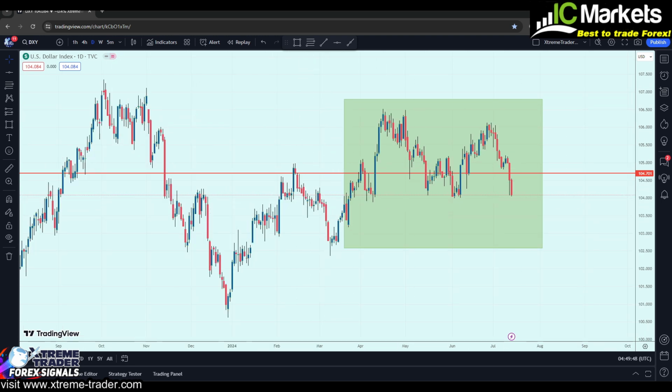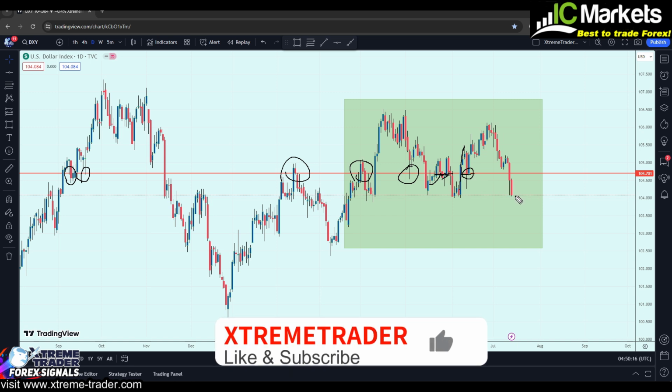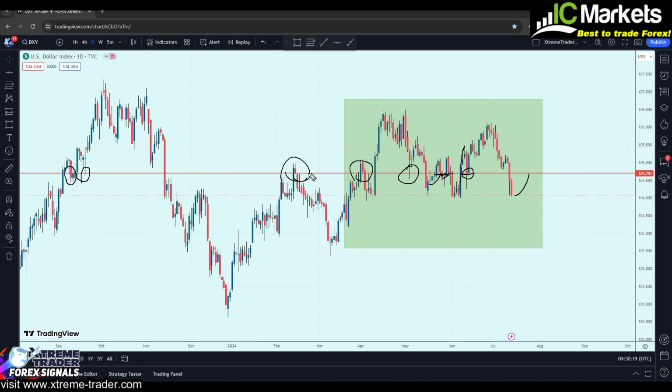So now we can see clearly that at the horizontal level we have a real resistance level, which was in the past also a key support at 104.700. And now the pair has made one attempt at support, and then we can see that we had a resistance, but again, I would rather call it a fake breakout, because right here we can see that the market also broke out from that level, and we had a clear level of support, which means you might tell me that we can expect the pair to continue the rise till it reaches that level of resistance, and from there the DXY will continue the fall.